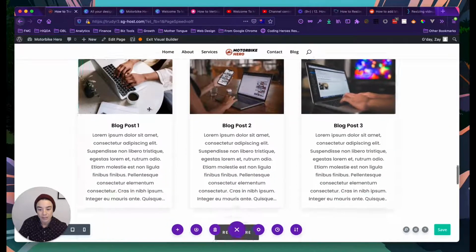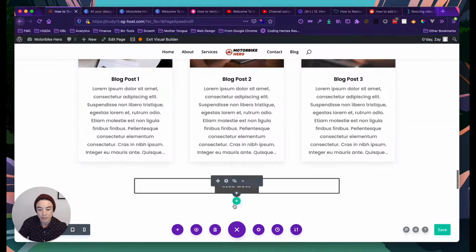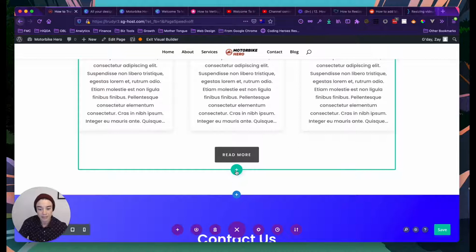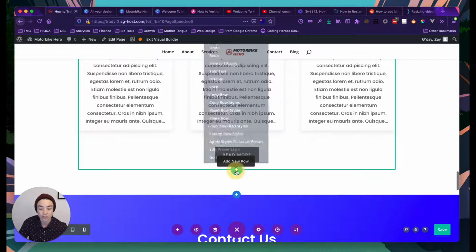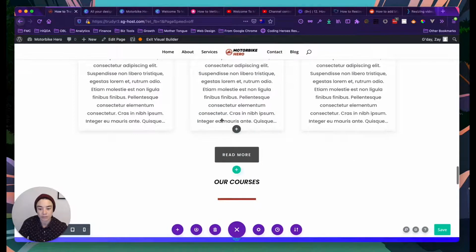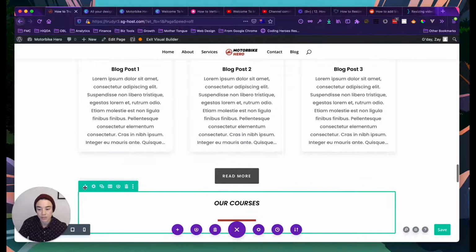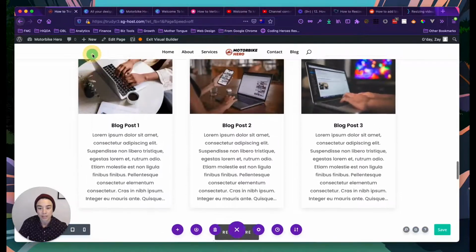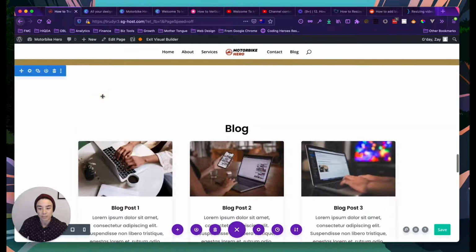I can't paste it there. I might paste it down the bottom here where I can see this green little plus sign, and then I'm going to right click and click paste row. So here we go. It's now there. Now what I want to do is grab this little cross symbol and drag it up here.